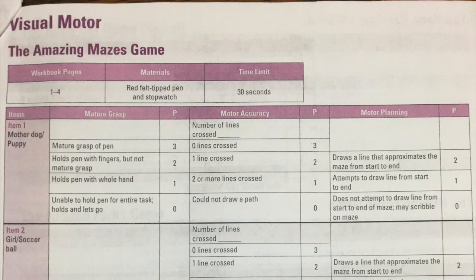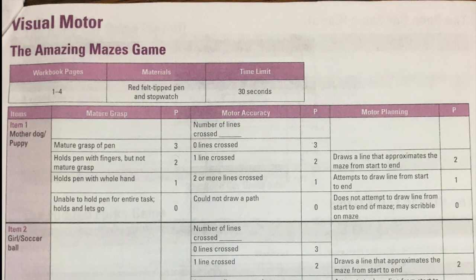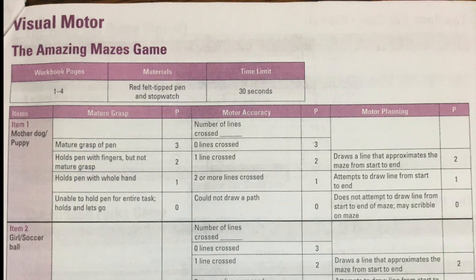In the mother dog puppy visual motor task, the child in this video would score a 3 out of 3 possible points for a mature grasp of pen. Holds pen with fingers but not mature grasp would be a 2. Holds pen with whole hand would be a 1. Unable to hold pen for entire task, holds and lets go would be a 0.